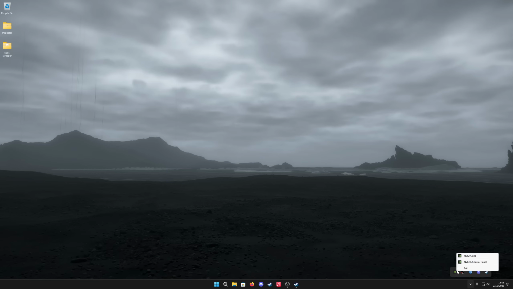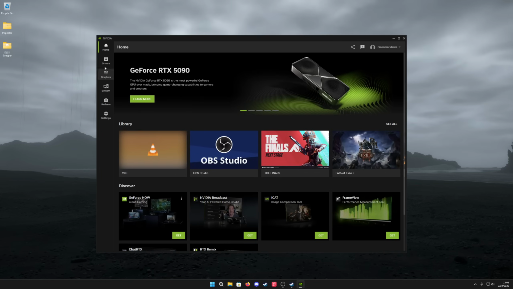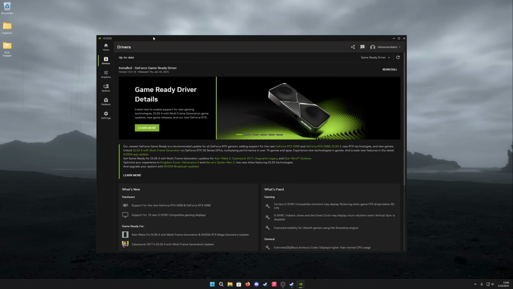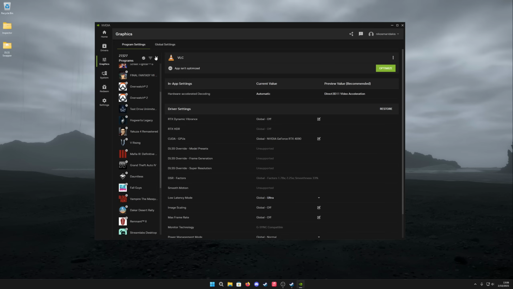The first app we're going to take a look at is the Nvidia app, and that's because it's going to be really short-lived. Some people are saying, just use the Nvidia app. It's the easiest way to force the latest preset. As you can see here, there are only 27 programs in my Nvidia app. It doesn't matter if I refresh this. It doesn't matter if I add my library.